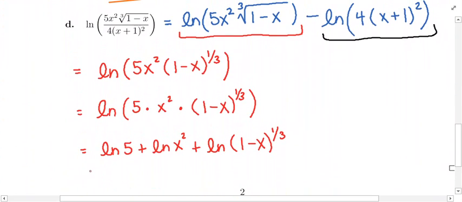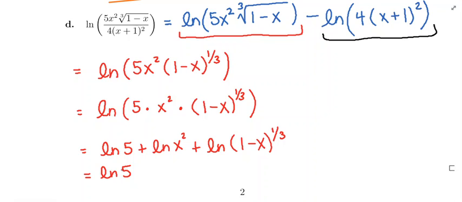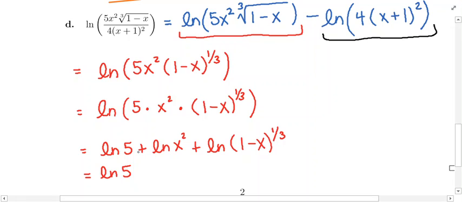Okay, natural log of 5, there's nothing I can do to it. If you actually put that in your calculator, that's going to be some crazy decimal, so it's just easier to leave it as natural log of 5. That's just a number. Okay, but in the second piece, you have the natural log of something to a power, so you can bring the power down in front. Okay, so we can rewrite it as plus, bring the 2 down, 2 times the natural log of x.